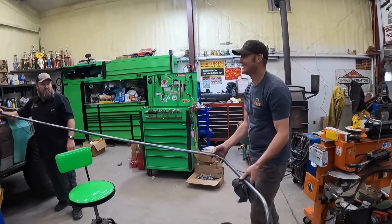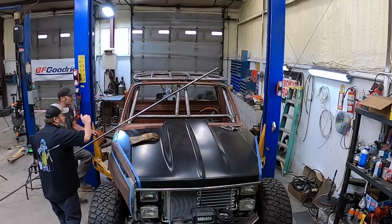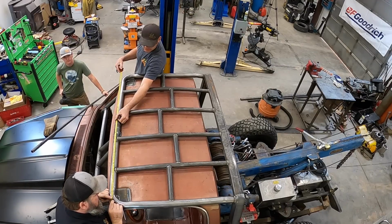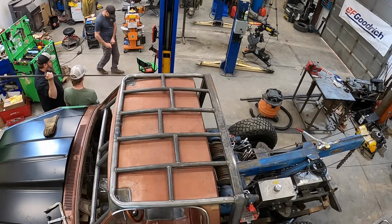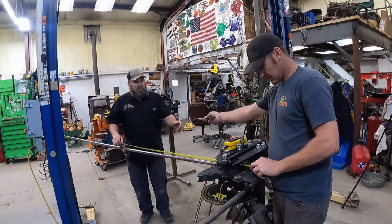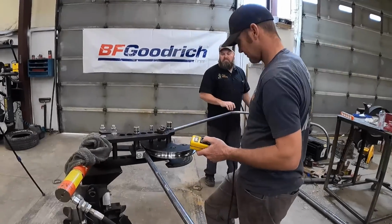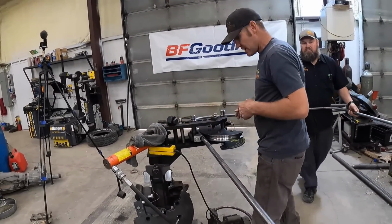Looks close. That did not get me center of bend where I wanted it. What's our measurement across? I don't know, we'll figure it out. Center's gonna be around the middle of it somewhere. Right there. Let's go see what it'll do. Send it. Right there. Yeah, make a mark. Okay. That's the center of the bend. There you go. It should slip right out of there now.